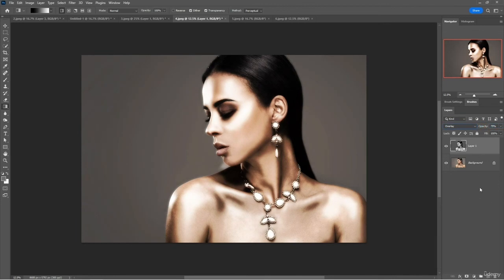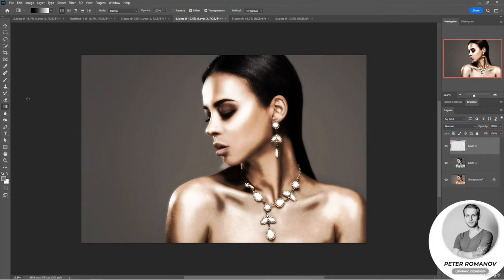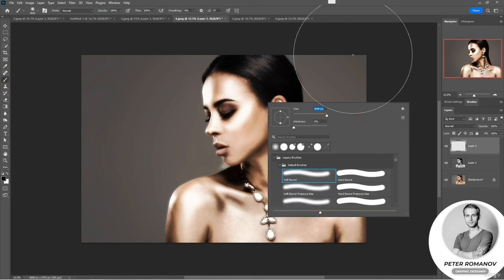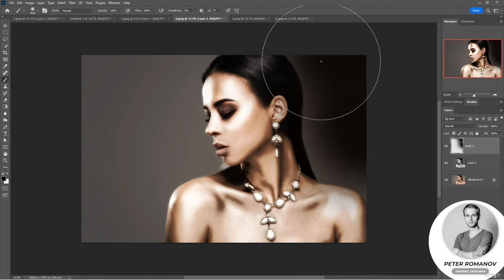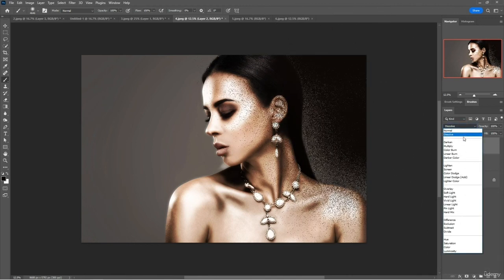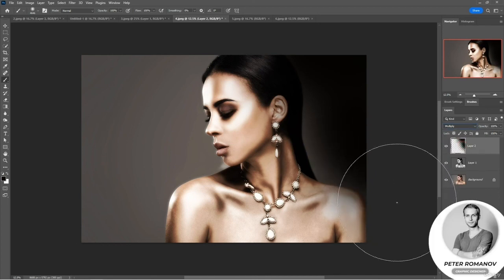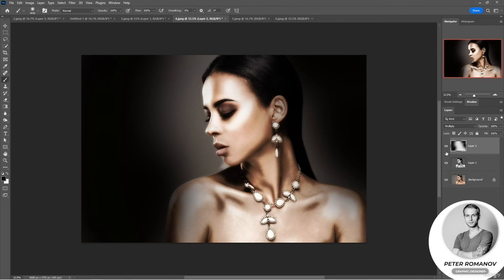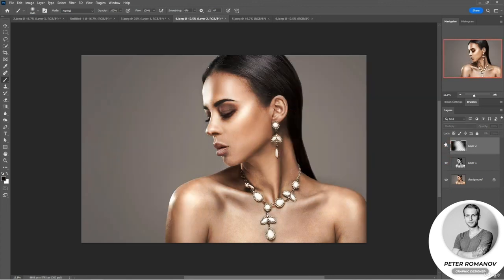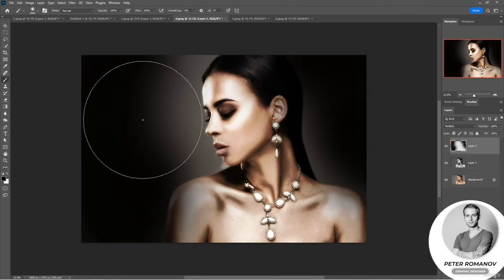To do this, we create another new layer. We take an eyedropper and take a color sample. Then we take a brush and paint it all with the color we need, like that. And it's better to apply multiply mode, so that it has the same depth. Here we can edit this too. And that's what we got. If we turn off the eye icons now, we will see what we had and what we have now.